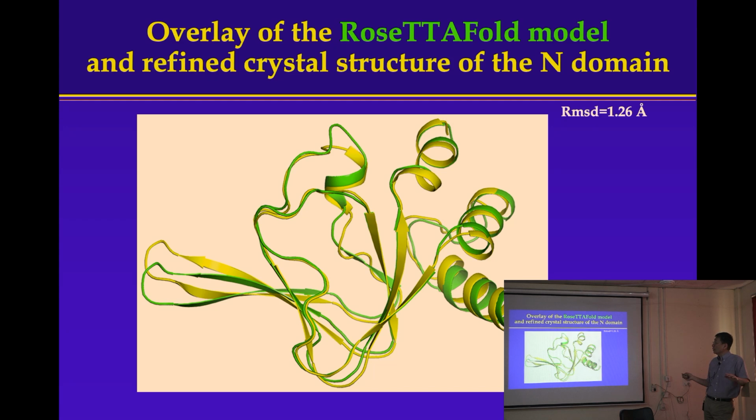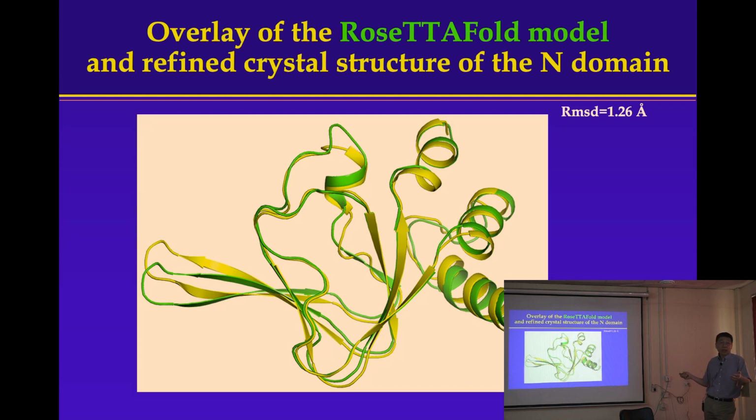And at that time, AlphaFold, you cannot put in any sequence and predict for you, but Rosetta fold can. So I put in this sequence into Rosetta fold and ask Rosetta fold to predict the model for me. So now I have the independently predicted structure and the experimentally determined structure of the same protein. So I can compare them. Okay? So green is the model from Rosetta fold, and yellow is our actual crystal structure. You can see overall they are actually remarkably similar.